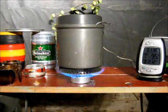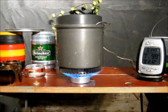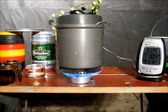We had a little craziness there. I obviously put too much fuel in this stove. This stove, because of the lowness of the jets, cannot handle very much fuel.